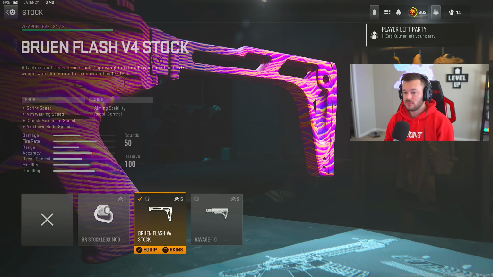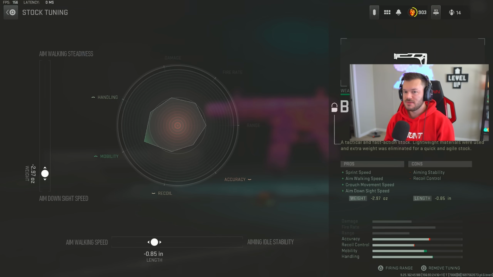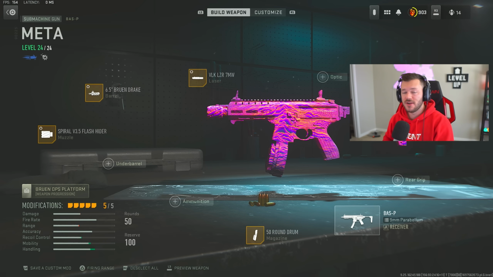So we happen to have the Bruin Flash stock, and it gives us a lot of mobility without screwing us up. The tuning is going to be minus 2.97 and a minus 0.85. So that's my full build there for the BAS-P.